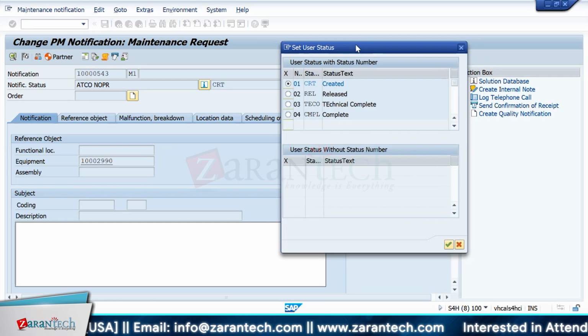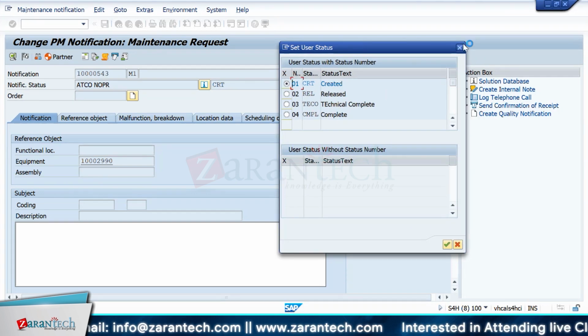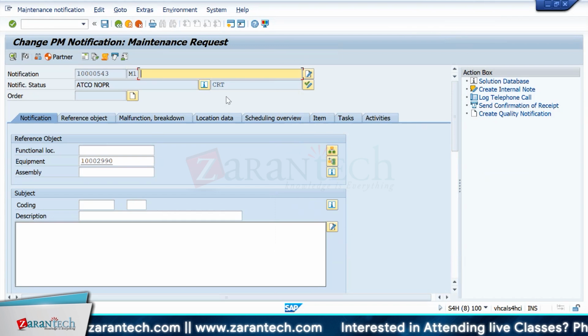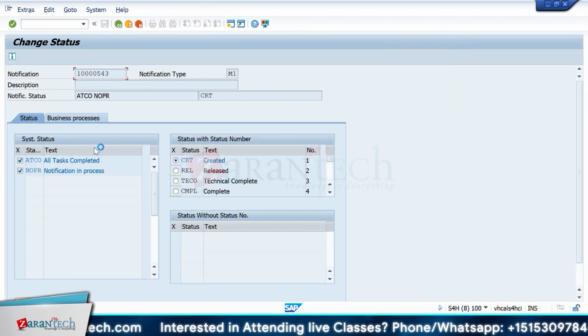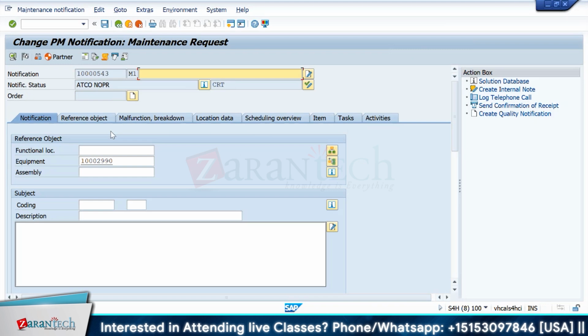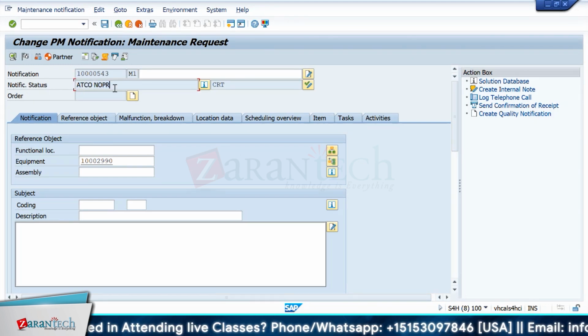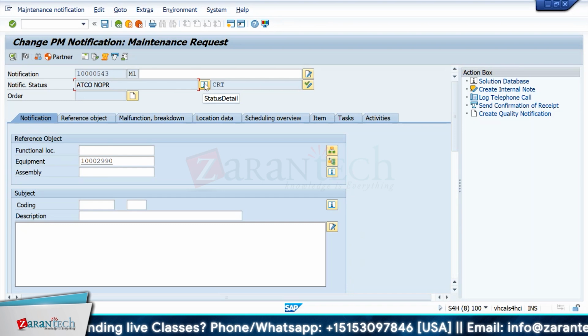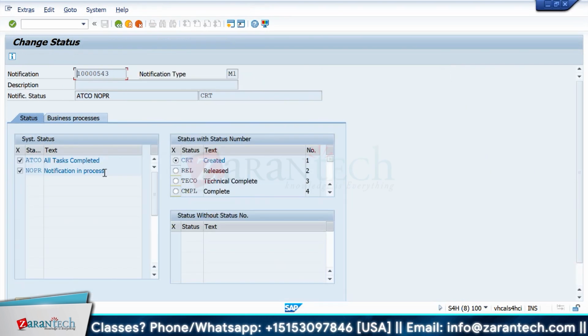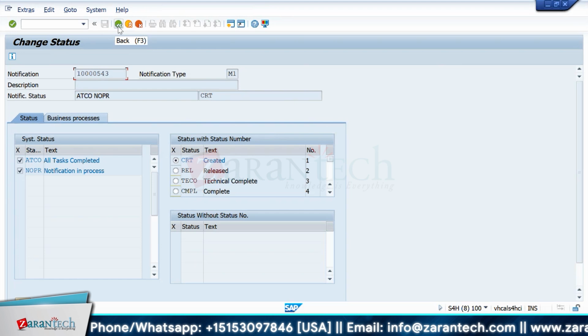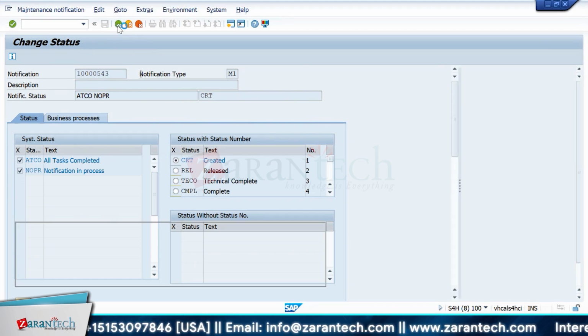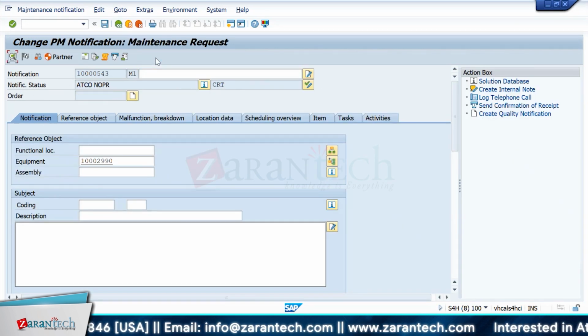Okay. And Rahul, from the UI perspective, we can't expose the status text, right? Instead of status code. Is it possible? No. You cannot. Even in the reports, it is not available. In all the reports, you will get to see only these 4 letters for every status. You cannot even get the text for these things. There are tables where you can see all those things. Nowhere else you can see the text. Or either you have to create customized reports if you want to see those statuses' meaning.